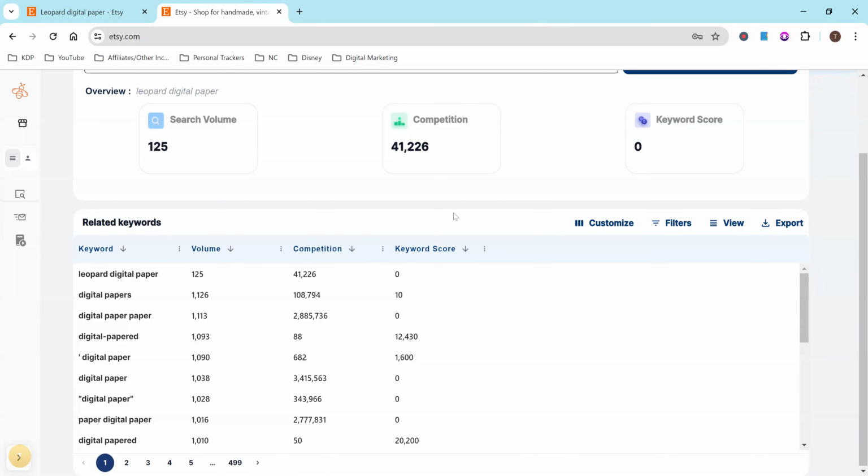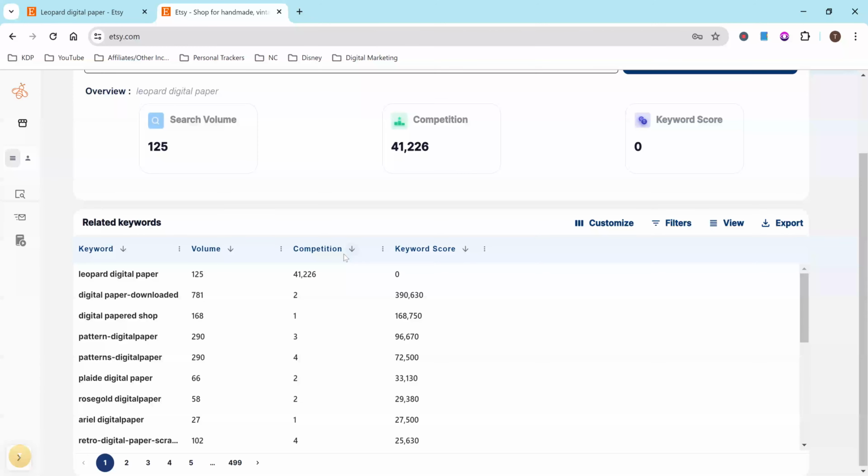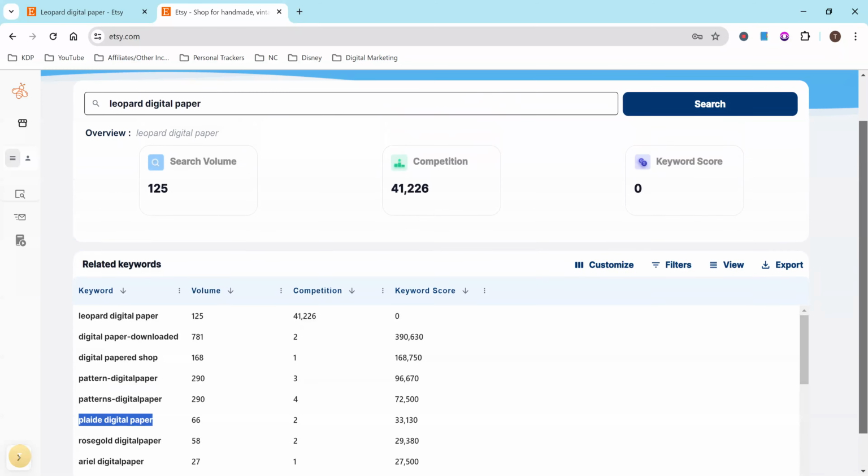But I would just keep doing this over and over again. I'd potentially create one here. I'd have to look and double check everything. But I love using this tool to gather some ideas, so I definitely recommend checking it out if you haven't already. I just want to look and see if we can get one that does have a keyword score here.